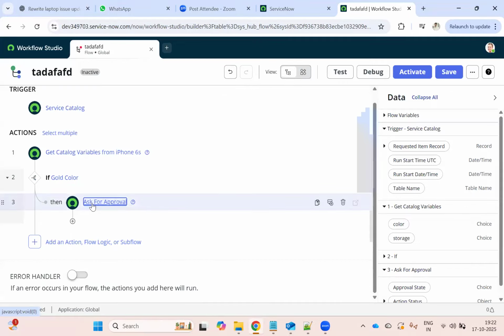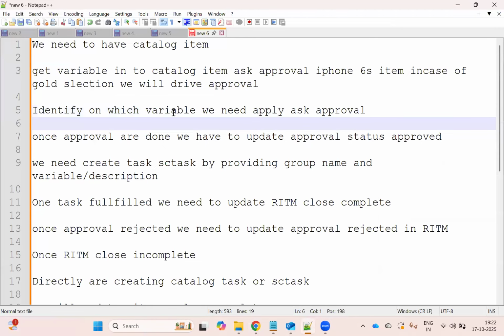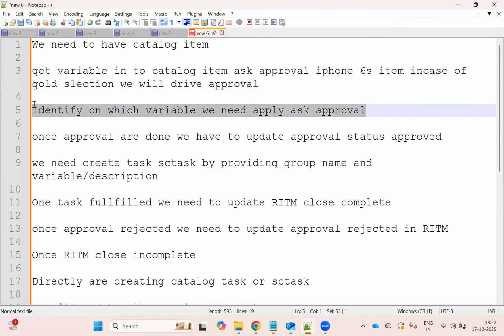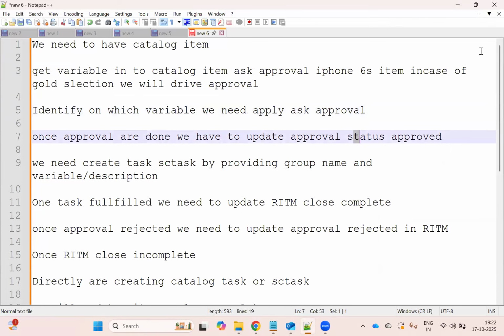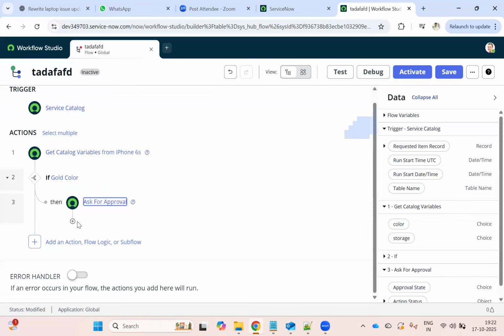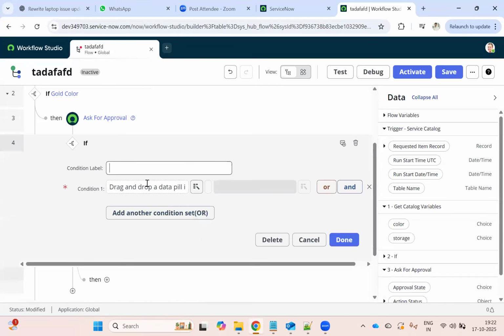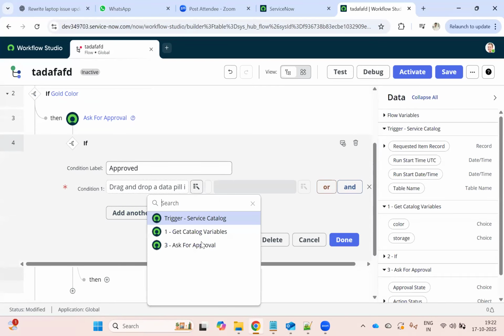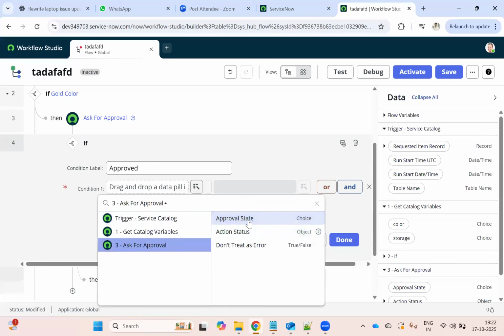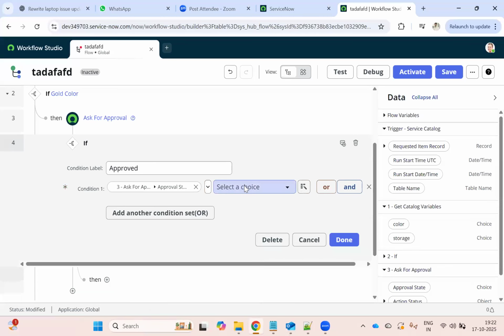I asked approval. Then what should I do? So till here we have done. Identify variable which we need to ask approval. Once approvals are done, what we need to do? Then I have to check if approved, correct? So where do I need to check? Ask approval directly, approval status.